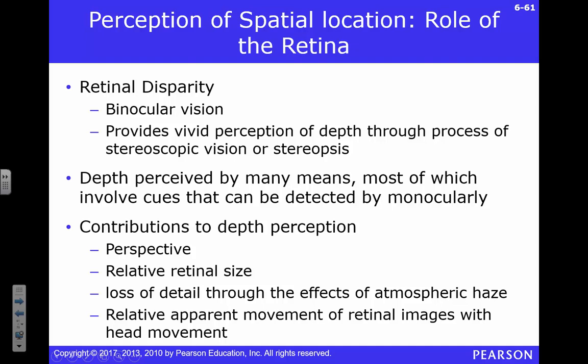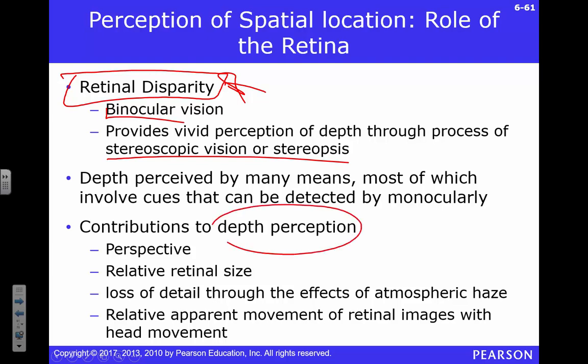So you have two eyes. Creates this thing called retinal disparity. This is a disparity that you want, right? There are some disparities that you don't, but this one is one that we do want. Retinal disparity is an okay disparity. Might be the only disparity that's okay, but we'll go with it. It gives you binocular vision. Sometimes we call it stereoscopic or stereopsis. You have two different views of the world from slightly different angles. You can use those two views to predict and project where things are out in space, right? That gives you depth perception.